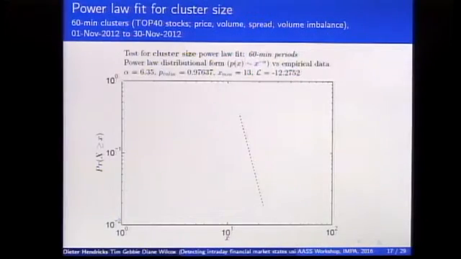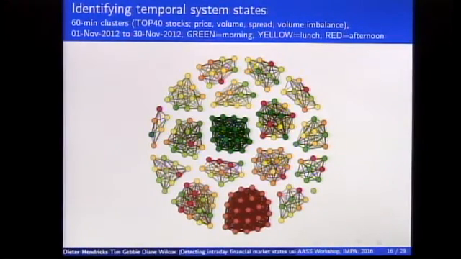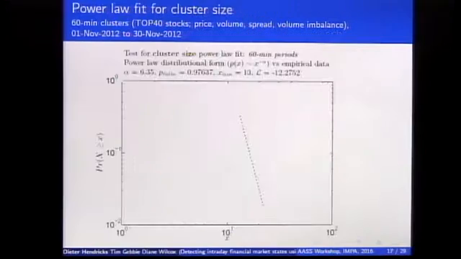Then essentially what we did is extract the significant clusters from here. We fit this power law. I'm not going to go into the details. Needless to say, using this maximum likelihood method of Clauset and Shalizi, anything with a p-value above 0.1 is significant, so that's good. We then use all the clusters with a size, a number of nodes, greater than 13. Those are going to be our significant clusters.